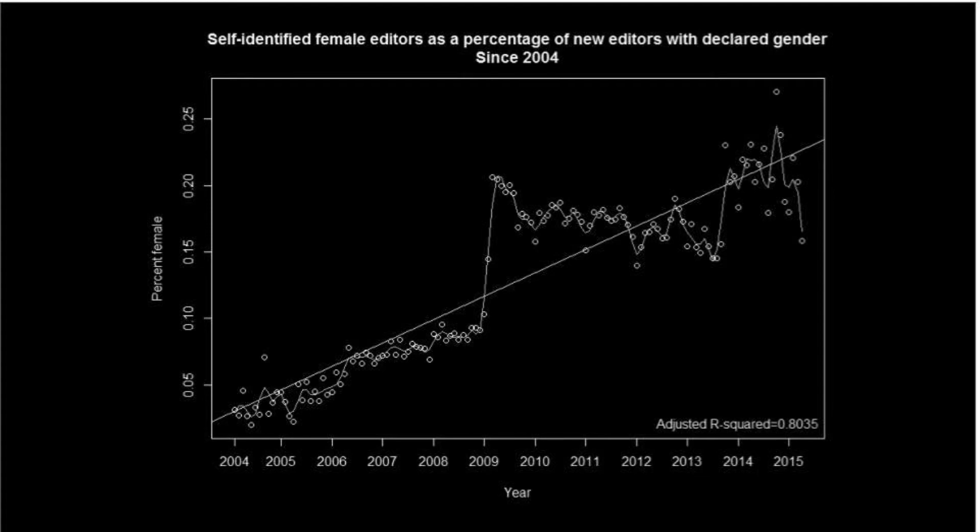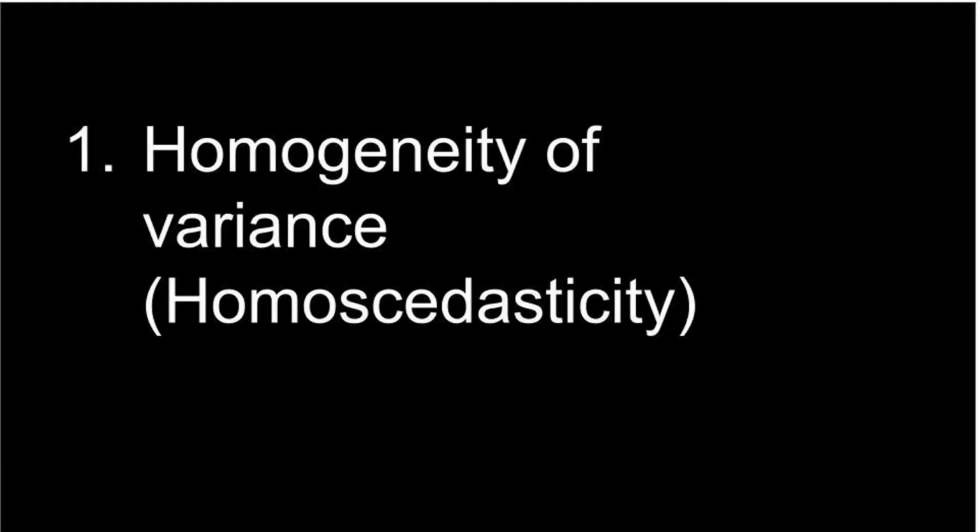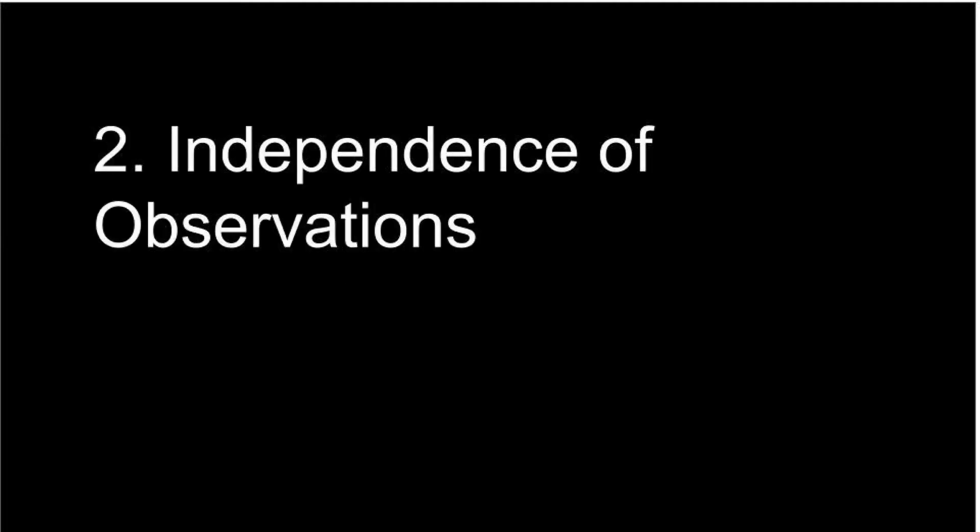Also, our simple linear regression example would be based on a few assumptions. First, we assume data's homoscedasticity, or homogeneity of variance. In simple words, this means that the size of the error in our prediction doesn't change significantly across the values of the independent variable. The second assumption is that the observations we are working with are independent, meaning that they were collected using statistically valid sampling methods and there are no hidden relationships among these observations. And the third and final assumption is that the data follows a normal distribution.